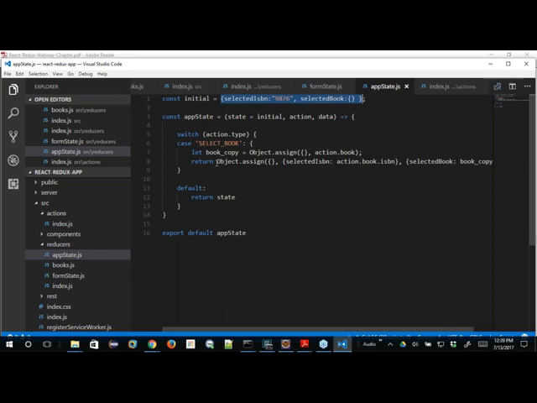And all you have to do is that much. Then you just return that new state value. The Redux application takes care of reassigning the state and rerunning all of the rendering of the application.